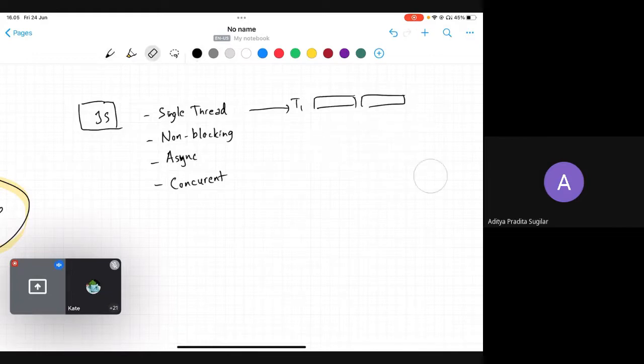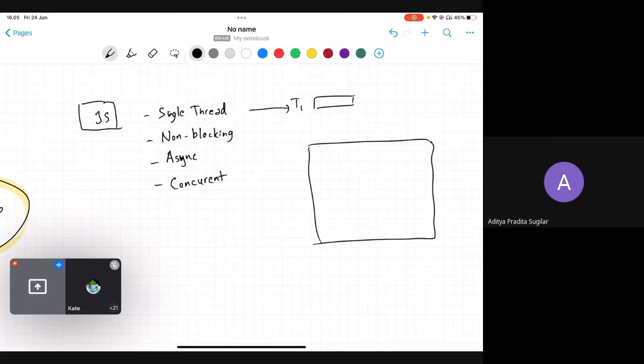And how about multi-thread? Multi-thread means we have, for example, a restaurant. We have more tables, let's say these are the chairs, and we have many chefs here, for example three chefs that will serve the menu, the orders, and we are able to serve these three tables at the same time because we have three chefs.